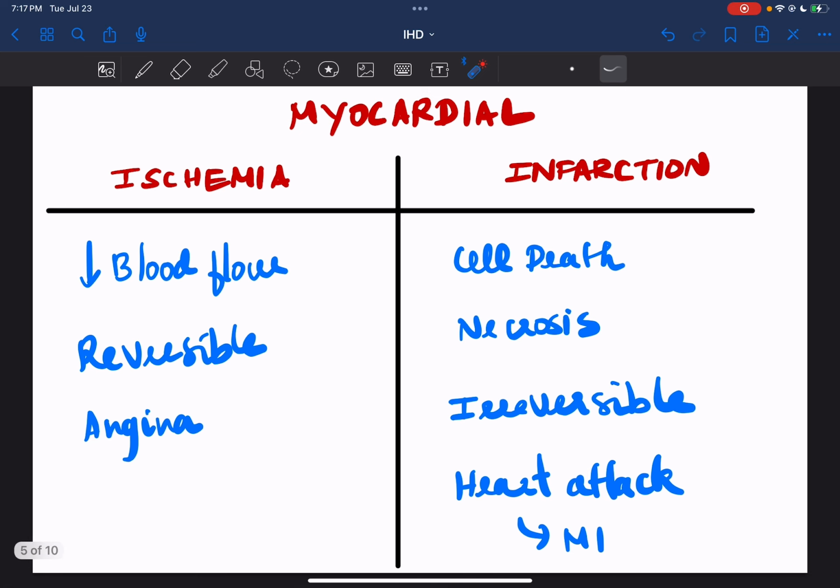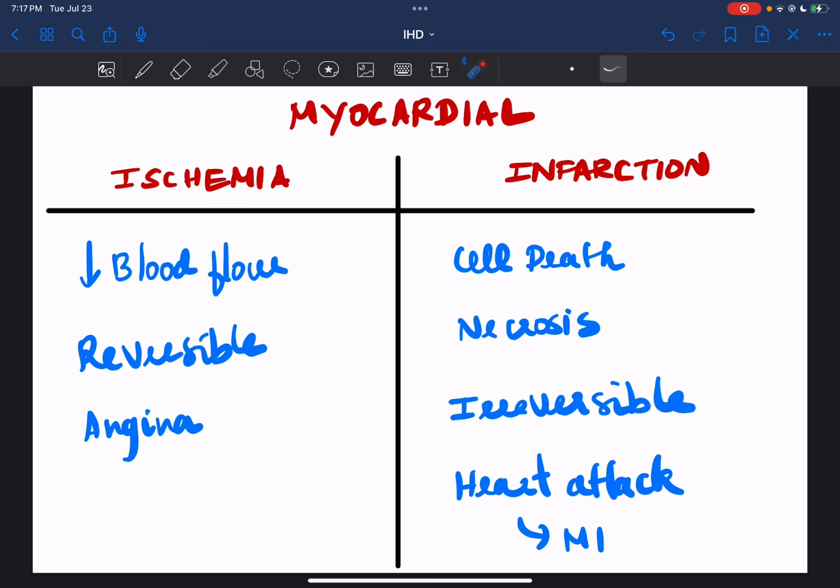Before we go to that, let's look at what's the difference between ischemia and infarction. Everyone's had this confusion, even I've had this confusion, but making this clear is really essential. Ischemia means there is decreased blood flow to a portion of your body, or let's say to a portion of a tissue, and it's reversible. If the obstruction or the problem that's causing less blood flow is removed, ischemia is reversible.